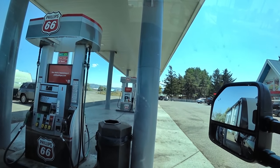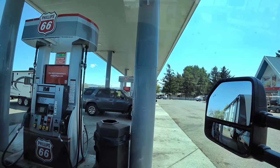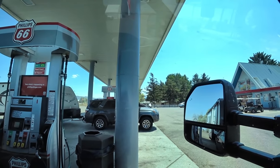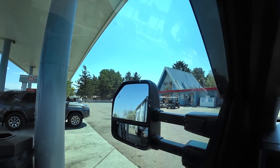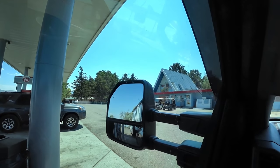All right, so we pulled off the expressway, which now you can't see very well, but it's pretty amazing because we just come to the gas station. Heidi said, I need to get some cigarettes. And I go, well, there's a gas station right over there. And we made a right. And as soon as we pulled in, it says, welcome to Village of Trees.